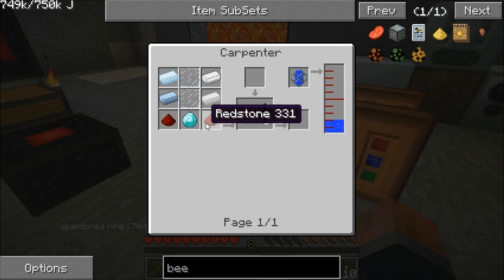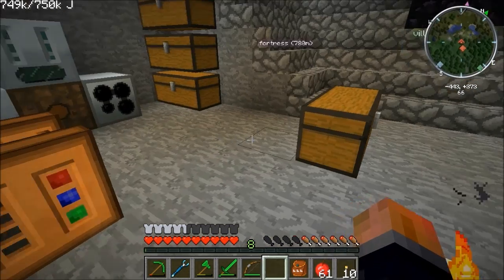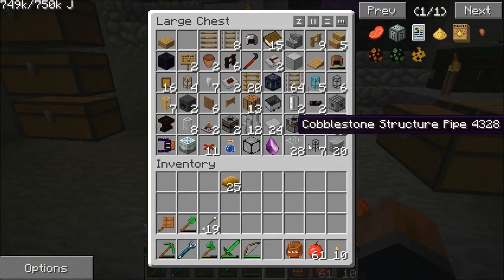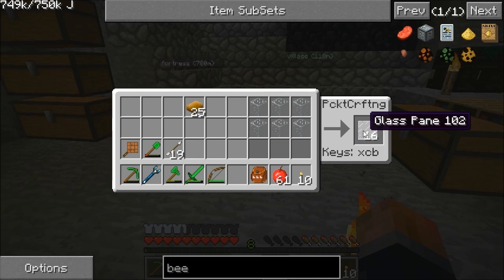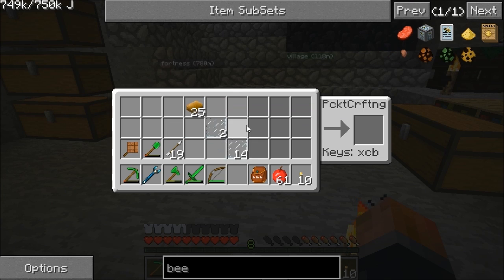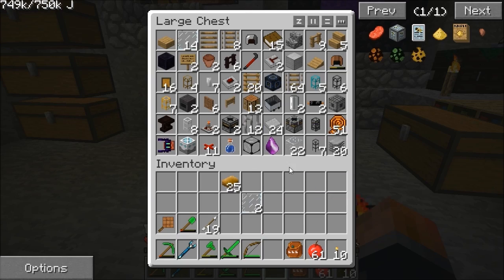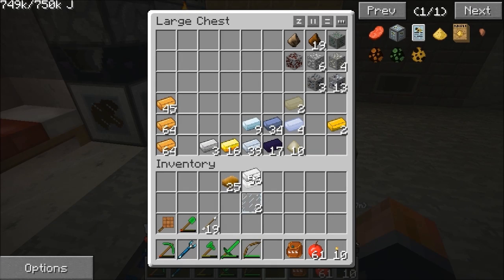Beelizer. It's a diamond, 2 redstone, some tin, some glass panes. Okay, let me get some glass panes. Have I got any of them? No, glass panes are just 6 bits of glass, which is 16, so we need 4 of them. Was it 2? It was 2, my bad. 4 tin. Put that over here.